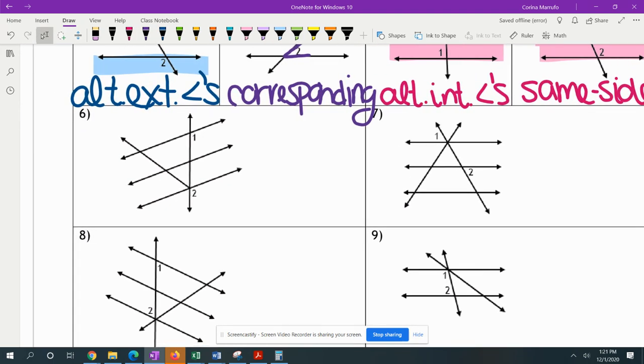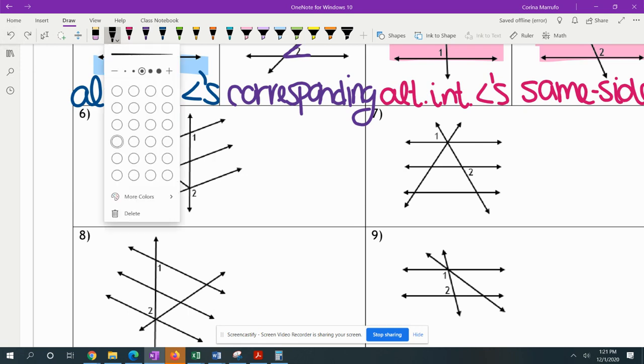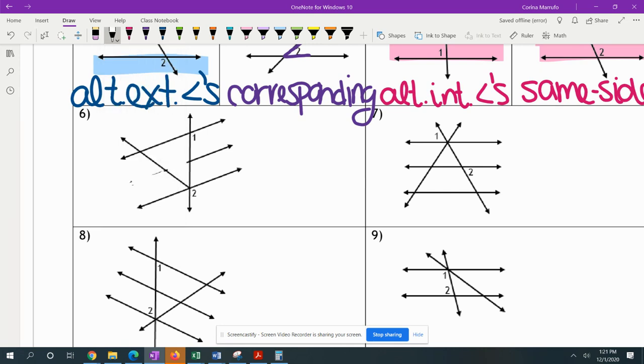Okay, the next one. So here they have this line to confuse you. I don't want you guys to get confused, so we have to ignore that line. Since we're ignoring it, I'm going to go ahead and paint over it with white. So we're ignoring this. Okay, they're both on this transversal right here. So there's another line I want you guys to ignore. I want you guys to ignore this line. I don't want you guys to get all worked up because there's all these extra lines.